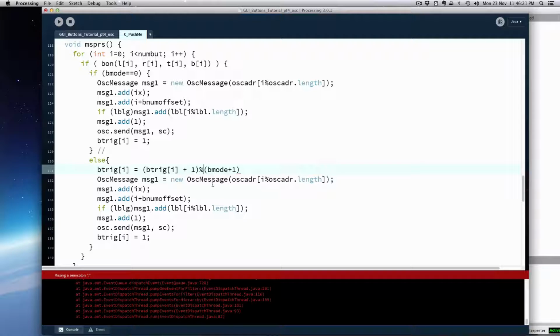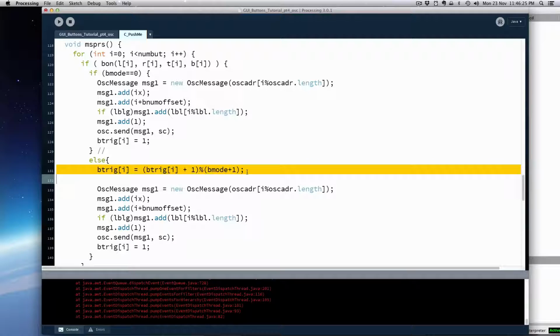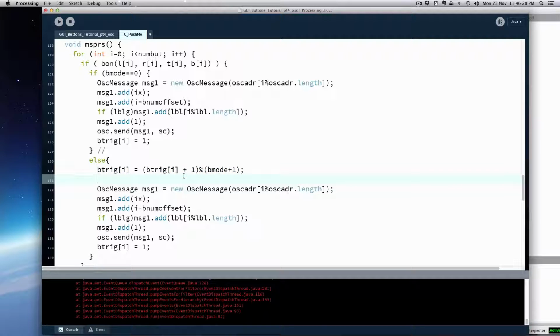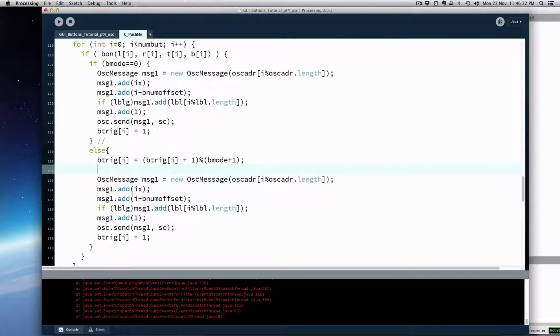Now, right. So up here in this line, we update btrigger, and then now we have to either send or not send this message based on what the btrigger is. Okay, so in this case, actually, this is not going to help us very much. To tell you the truth, it's going to toggle. I suppose we can do a switch, and we can put different cases in here, but then we'll have to change our class case by case here.